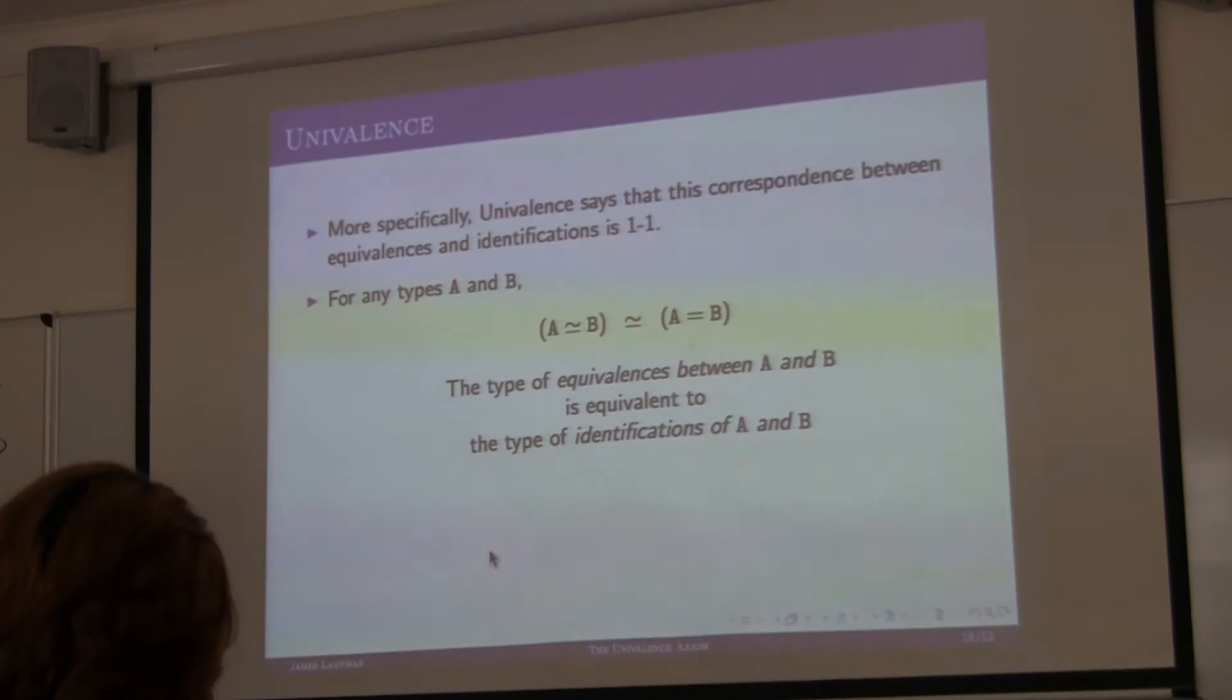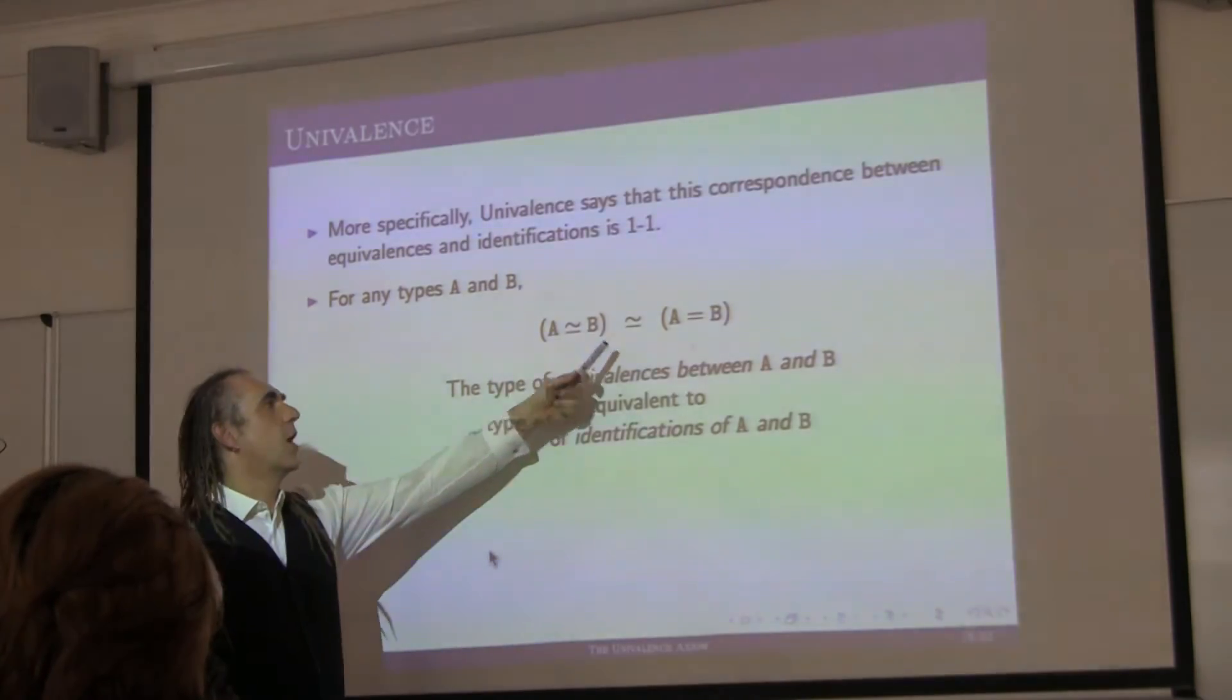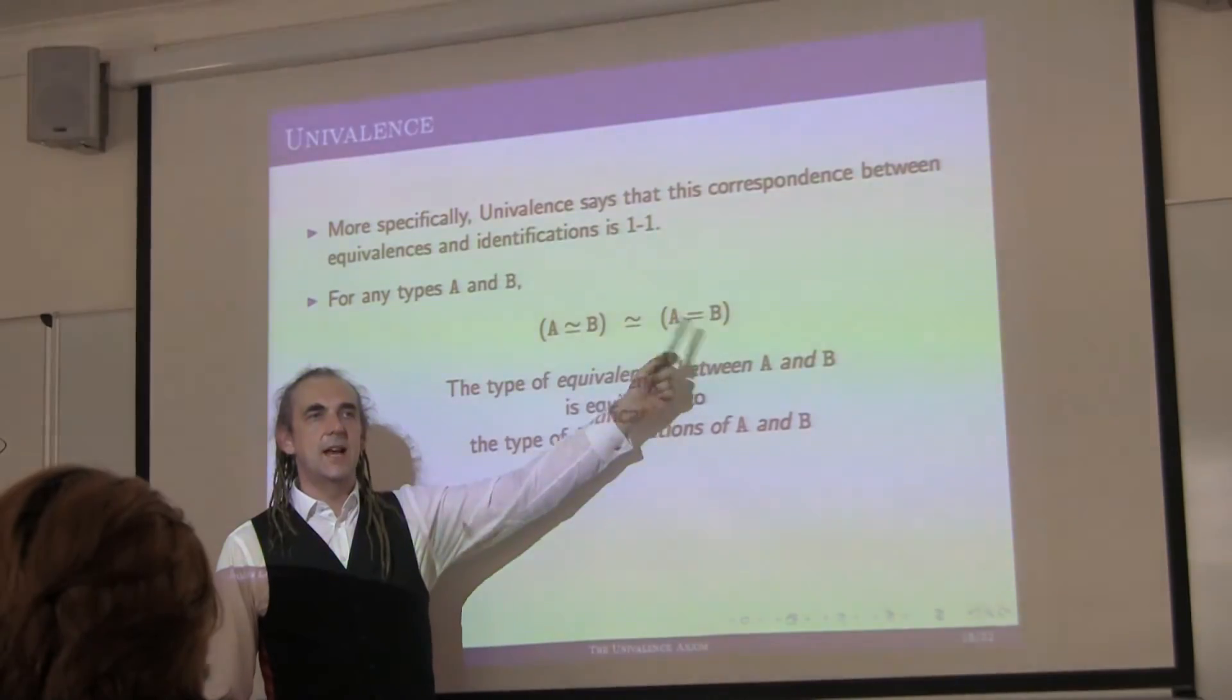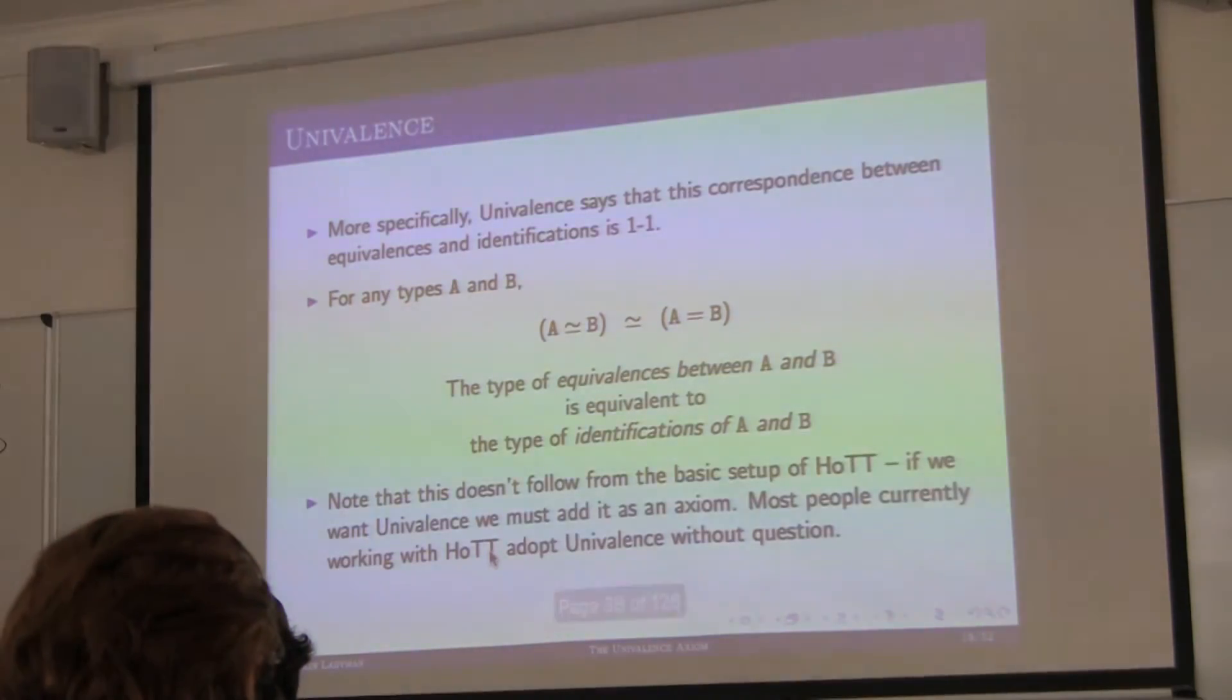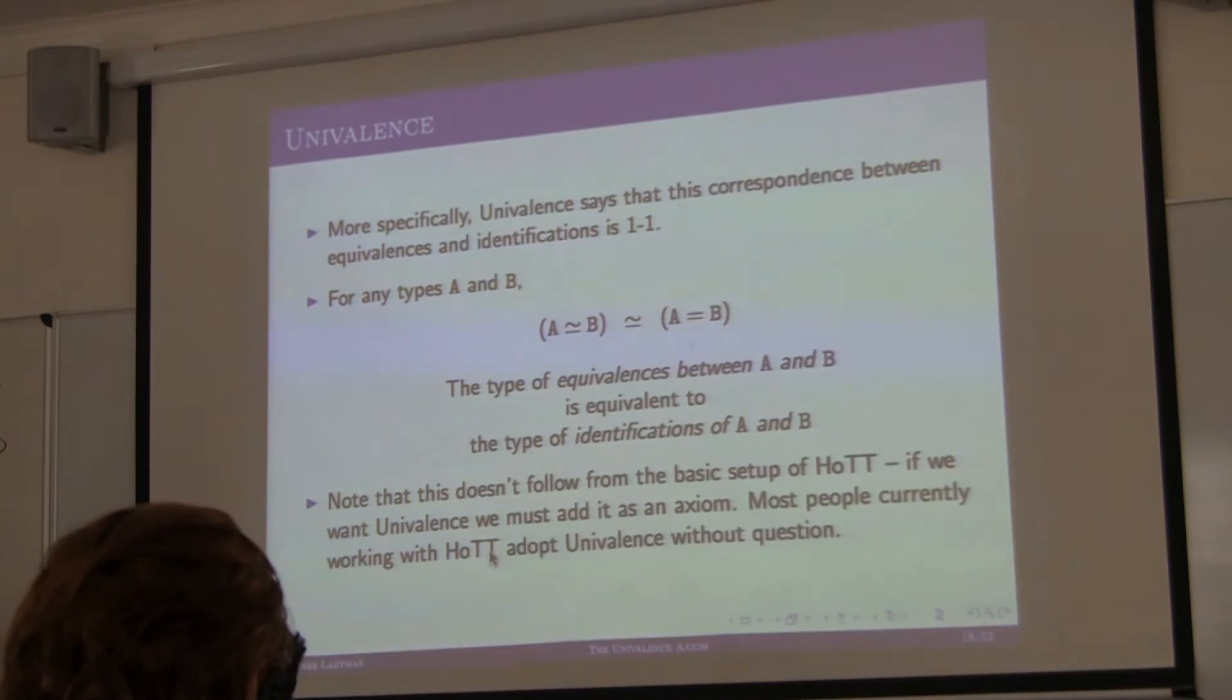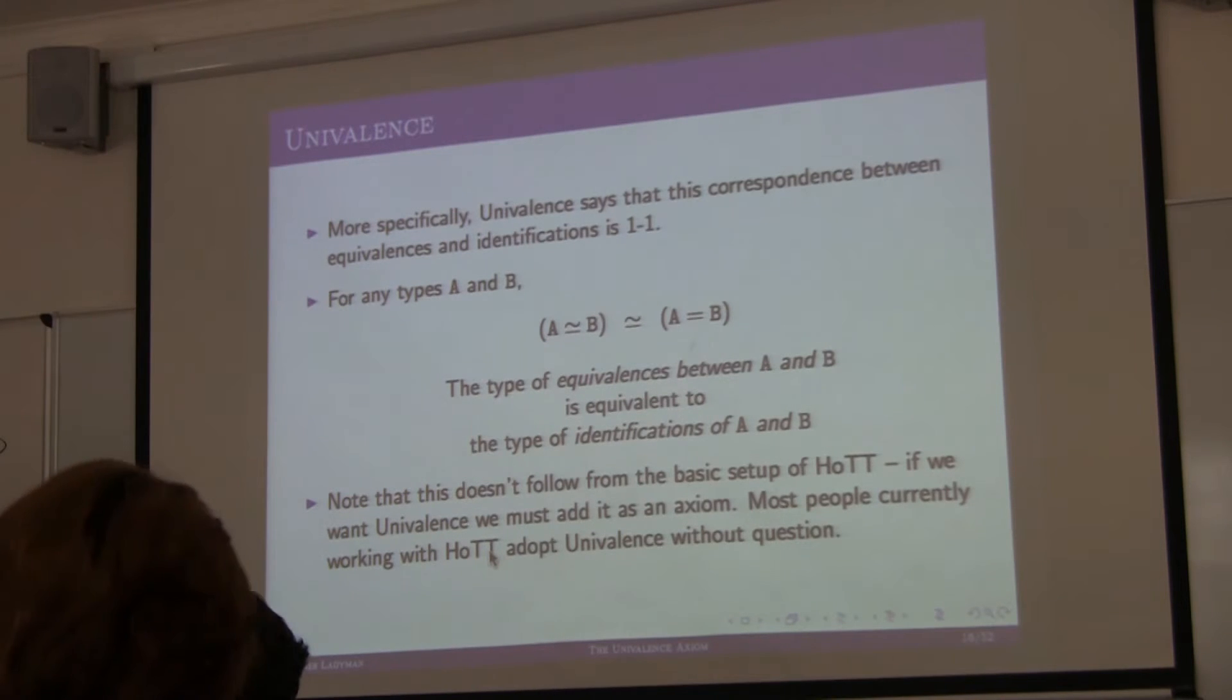In particular, one of the things you can prove under univalence is that functions that are extensionally equivalent are identical, which you might think is a good thing to be able to know, right? But you can only prove that using this. You can't prove it just from that. Okay, good. So enough about, yeah, so this is the sort of formal statement that the equivalence between A and B, this type, is itself equivalent to the type of identities between A and B. That's what univalence says. Okay. Now, in the basic setup of HoTT, as I said before, univalence is an axiom. That means it has to be added in separately. And because it's a proof-relevant system, then you kind of, every time you prove something using univalence, you have to carry around a copy of your assertion of univalence with you.